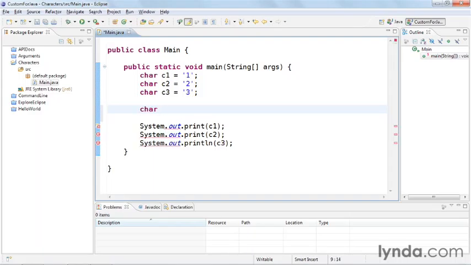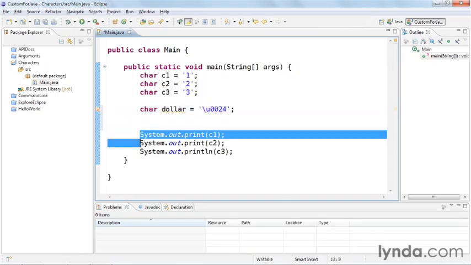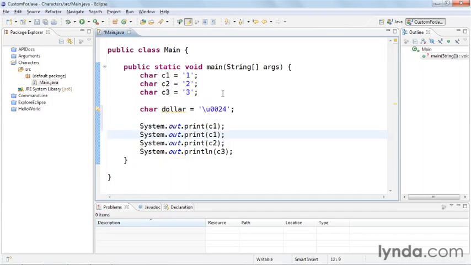Here's how you could use that code to set a char variable in Java. I'll once again start off with the char data type, and I'll name this variable $. To set the literal value with Unicode, start with a pair of single quotes as before, but prefix the 4-digit numeric with \u. Then I'll pass in 0024. Next, I'll add another system.out.print at the beginning of this string, and I'll output $.